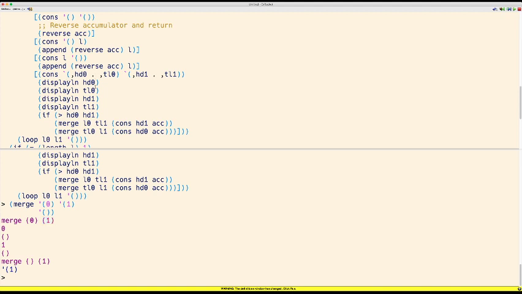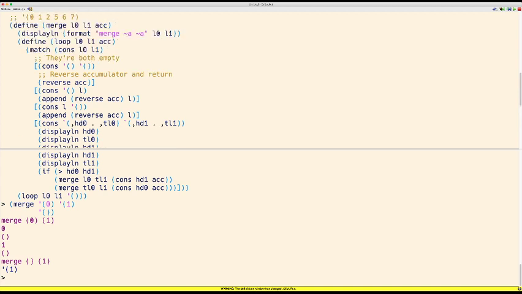And now head 0 is 0. We want it to be right here. That looks right. And this accumulator, I see. Merge, huh? I see.